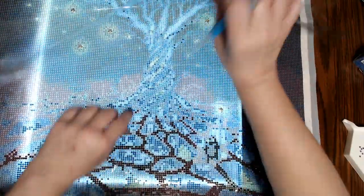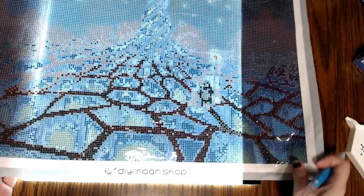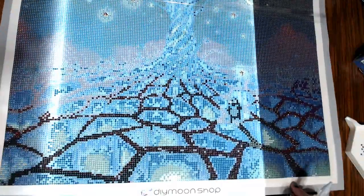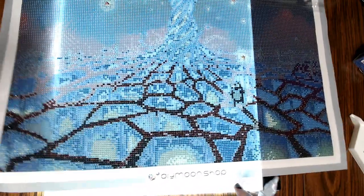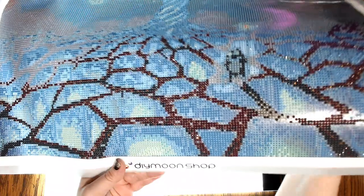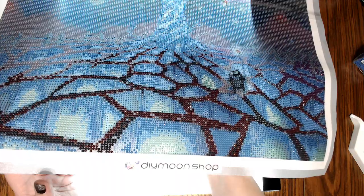So I hope this helped you a little bit for when you are working with your special diamonds, special drills, whatever you want to call them, that it kind of gives you an idea how you can use them. And then I will be back to drilling with my regular ones. And as you can see, I have part of this done. You can see the shine. The diamond drills are gorgeous. They really are. Now I still have some to do. So I am going to go and work on this a while.